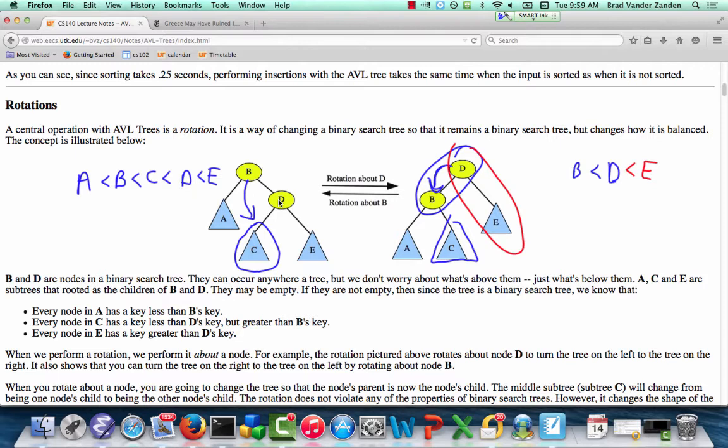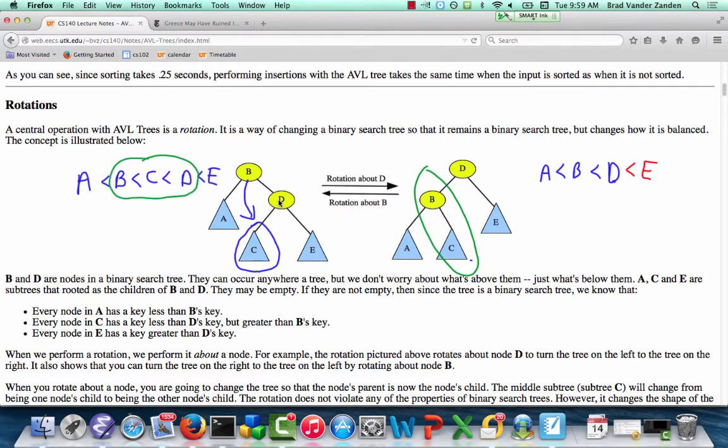Okay, this relationship here between B and A, we still have A is less than B. And finally, we put C as B's right child, and in fact, we know that from this inequality right here, we put a C in here, that is quite true. And that's what this relationship is saying. C is in B's right subtree, so everything in C must be greater than B, that's true.